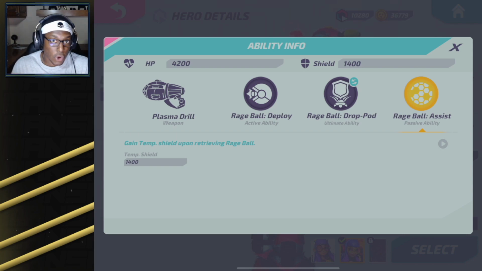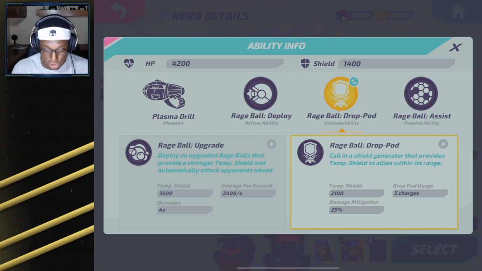So when you start to get low, really close to that 1 HP, if you time it well, you call the rage ball back, and now all of a sudden you have 1400 temporary shield, and this puts you right back into the fight. So overall, with this character, if you want to be crazy, use the rage ball drop pod and go nuts.